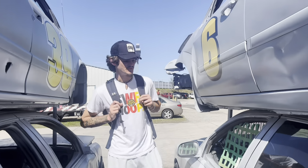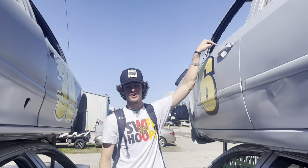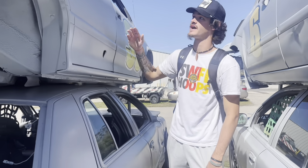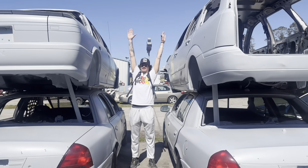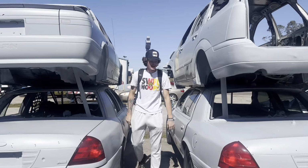So guys, we're here by all the Stacker Cars. If you look in here, you see the steering wheel goes all the way up to this car right here, right? So the person who drives this car is the one who's steering, and the person who is in this car is using the gas and brakes. To give you guys a reference of how big these cars actually are, I'm 6'7", and I reach about 8'8". Huge cars. Imagine driving one of these things.